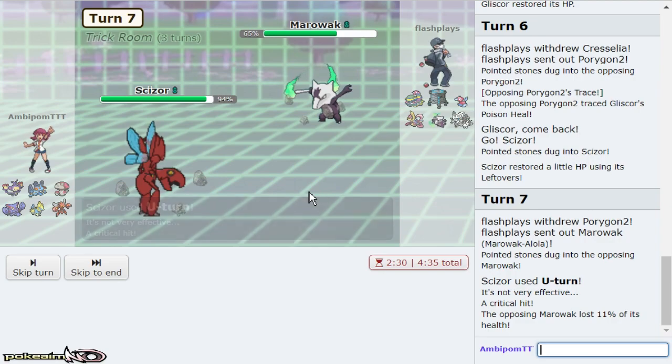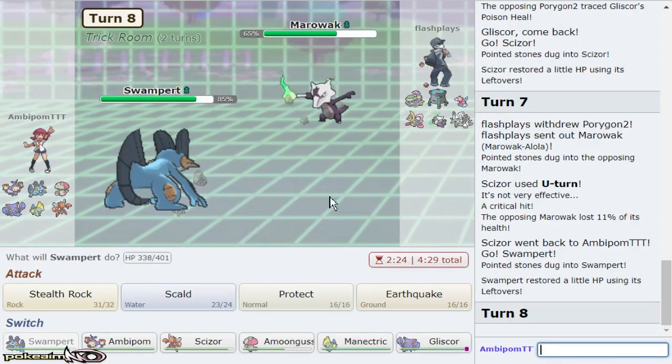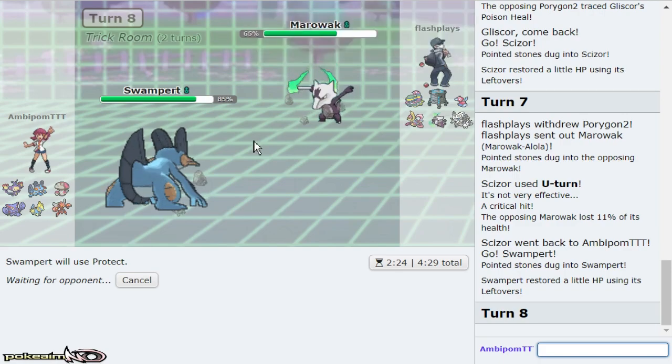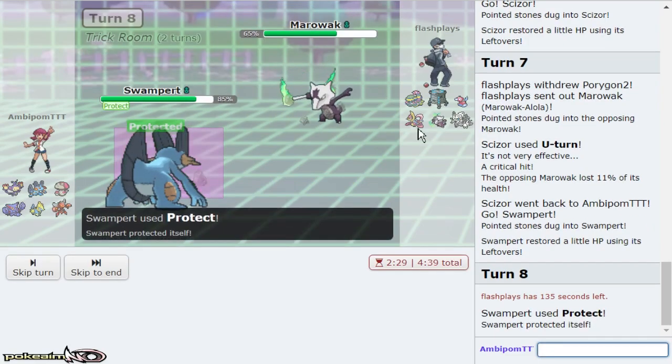So, we'll go Pert, we'll click Protect. We're weakening the Marowak, and the fact that Tresselia's Poison is a little bit nice for us too. I'm actually not even sure how he's going to play around this, because he's going to Shadow Bone me, but I don't want this to take damage. And I'll always go Ambipom after, I think.